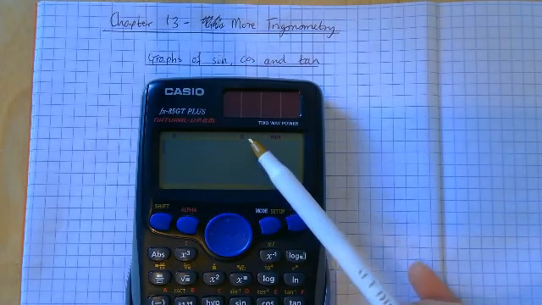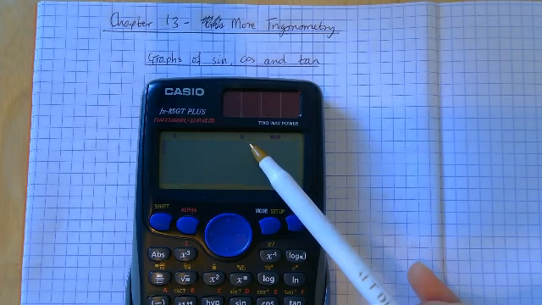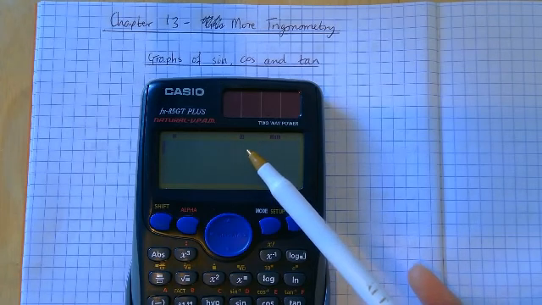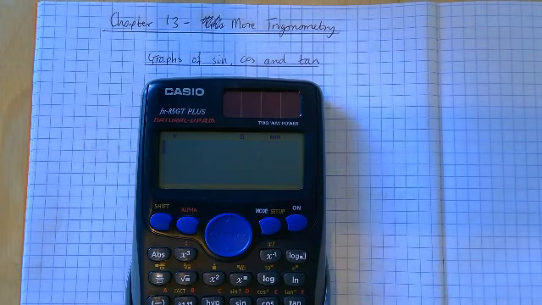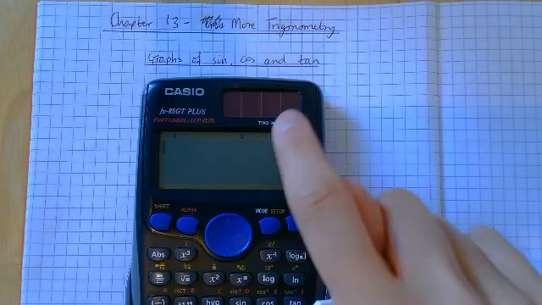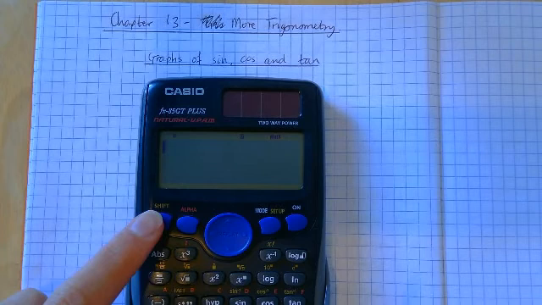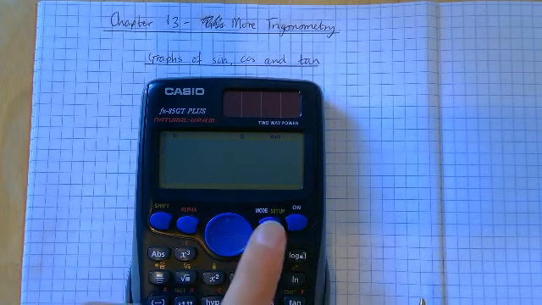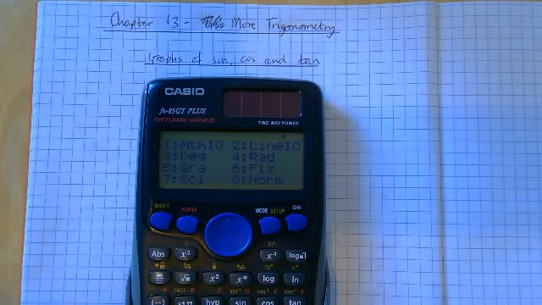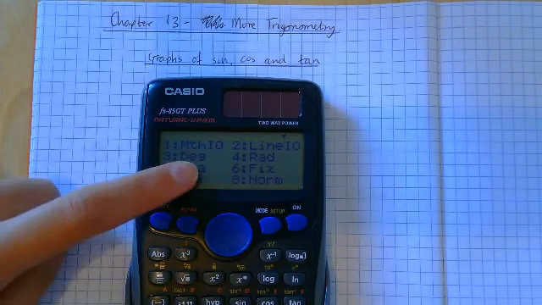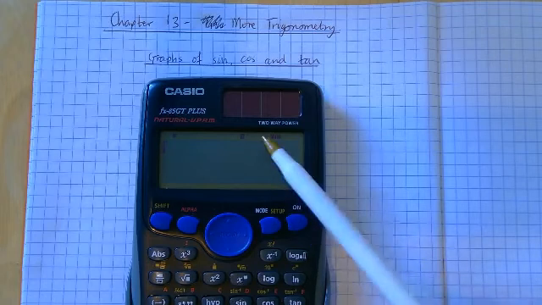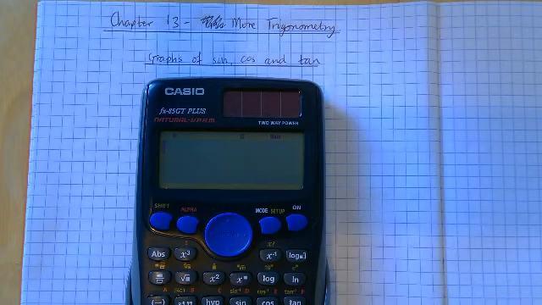Just a reminder, you need to make sure you've got a capital D at the top. That's a D for degrees. It's possible that at the top of your calculator you have an R. An R stands for radians, which is a unit of angle measure that you'll do at A level. It's really important. You will get completely the wrong answer if this has got an R. So if you don't have a D at the top, you need to press Shift, and then press the mode setup button, and then press number 3. That gives you degrees. So just press 3 and that'll change it to a capital D at the top.